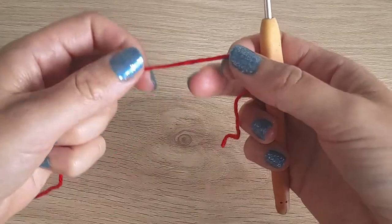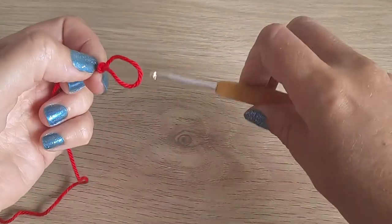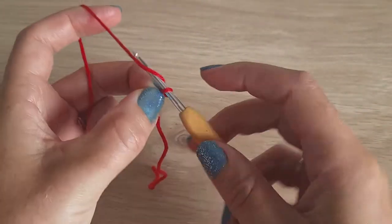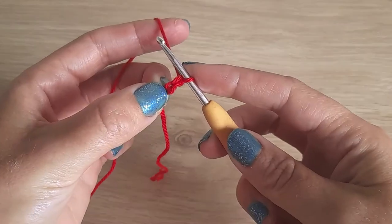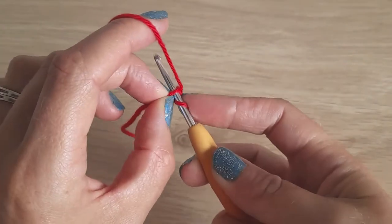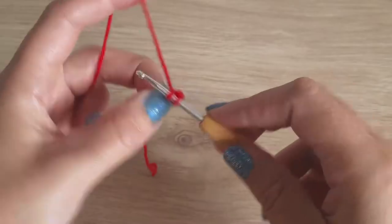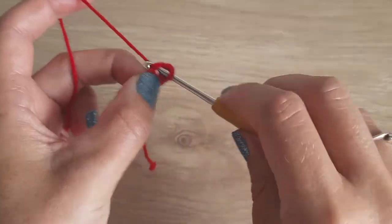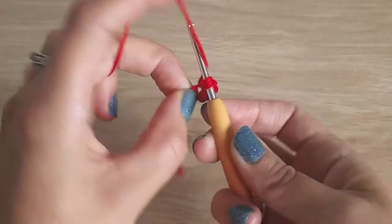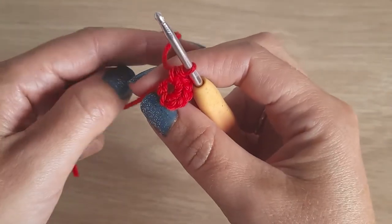To start, take your red yarn, make a slip knot. Chain two. And then make six single crochets in the first chain that you made. Pull the tail tight.